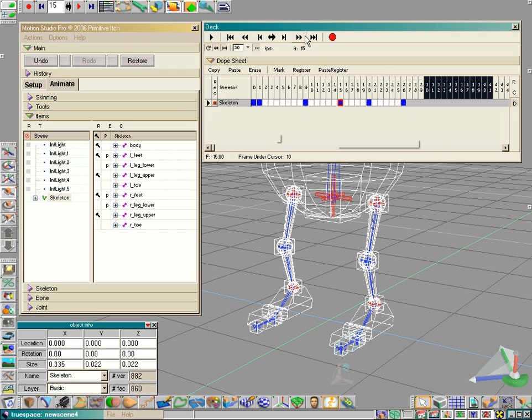The buttons here are known from any other media player: play, skip to the first, skip to the last frame, and so on. These three buttons here are toggle buttons. Here you can set repeat; if I press play, it toggles between the frames, and this one here plays the selected range.